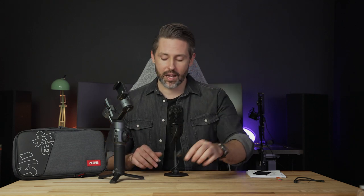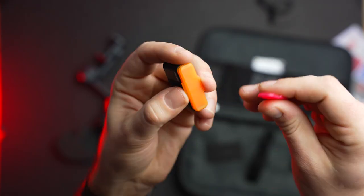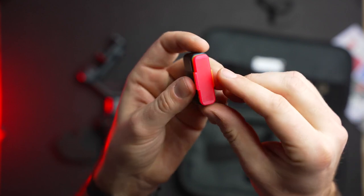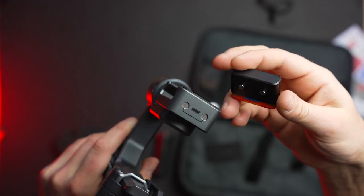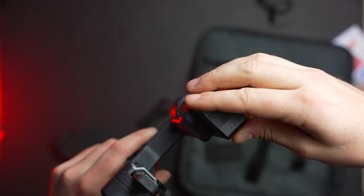If you want to take it up to the combo kit, which is what we have here, you get the carrying case, the gimbal and tripod, the charging cable, and then a magnetic light that can add a lot of light to your shot — which is a pretty cool feature. It just snaps onto the top. It also has these different colored magnetic filters, so if you want to change the color temperature of the light, that's really easy to do. You can even stack them on each other to really get creative with the colors.